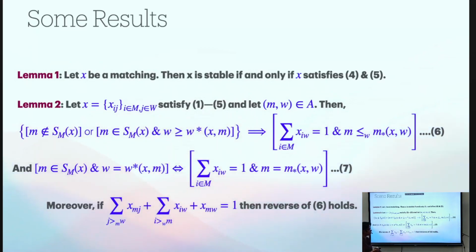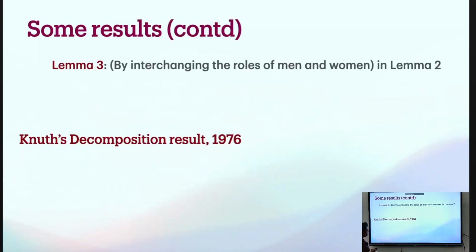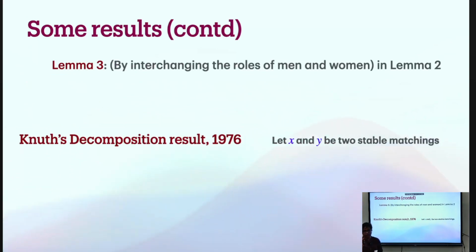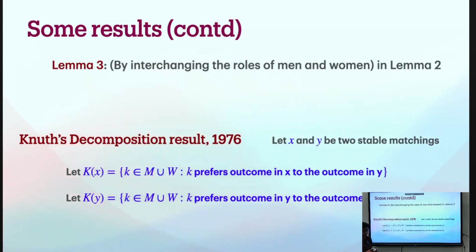Okay. Now, naturally from the women's perspective you can have the exact same analogous result and that should not be surprising. So now let's look at this result and you tell me if you can recognize this as something you've seen yesterday, okay. So we have two matchings X and Y, the same thing, the matrix matching. I defined two sets, okay. One is this Kx, K is either a man or a woman such that K prefers the outcome in X than the outcome in Y. If K gets the exact same partner in X and Y, he or she is not in this set Kx or Ky.